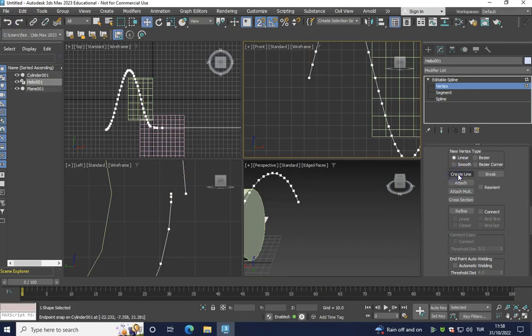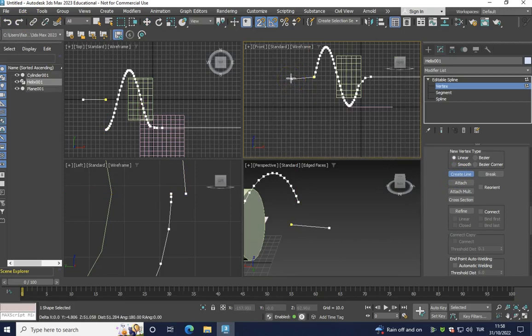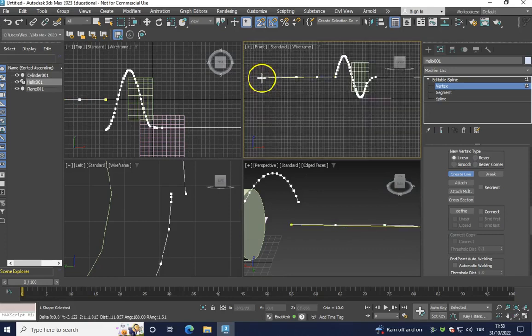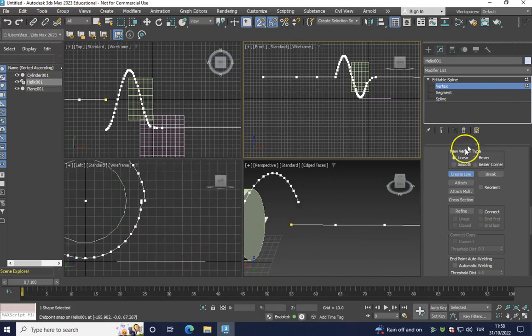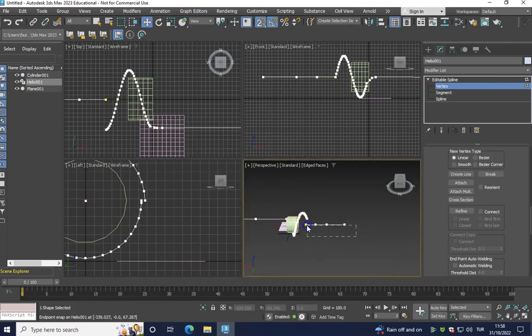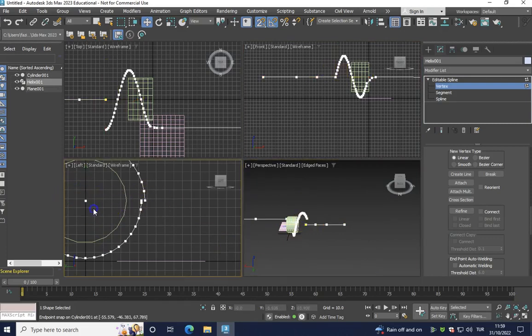Just click too many times, I guess. I click Shift, so I have the vertices aligned to each other while I create those things, and then I will right click to end them. I will select all of them and I will align them to our end of my spline.